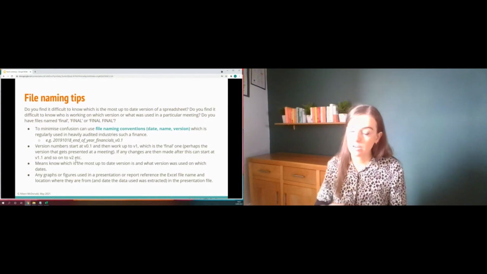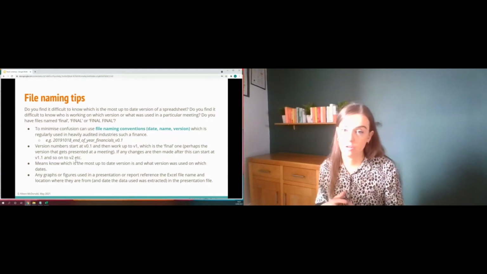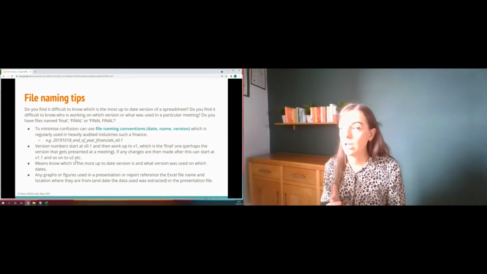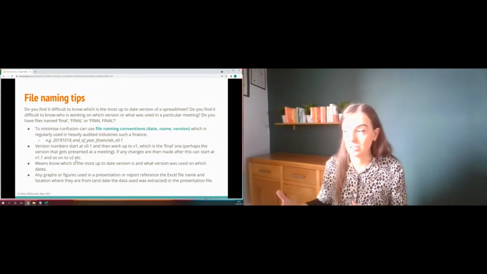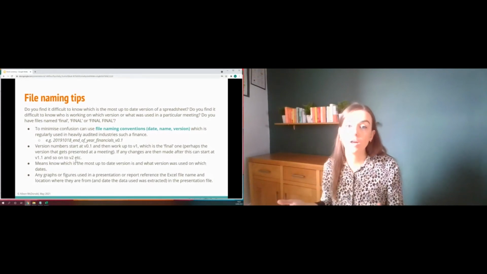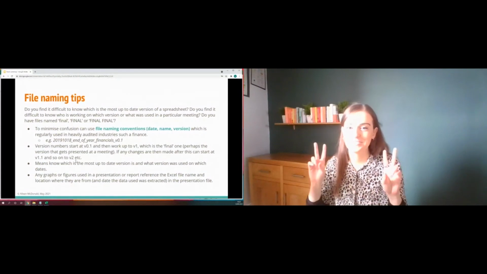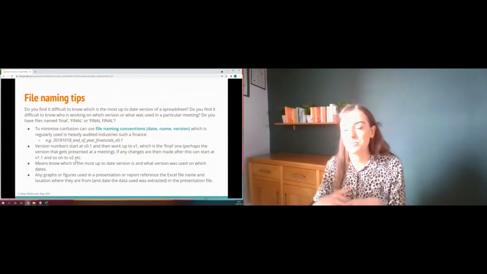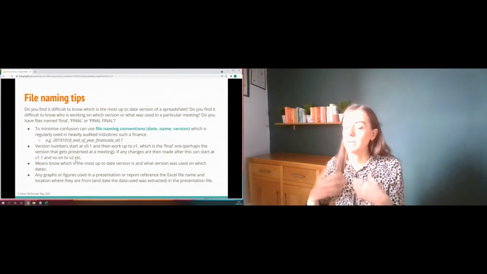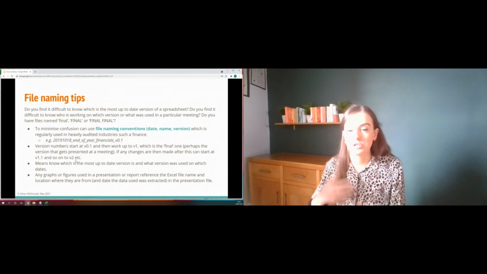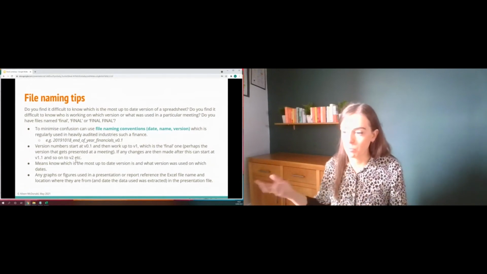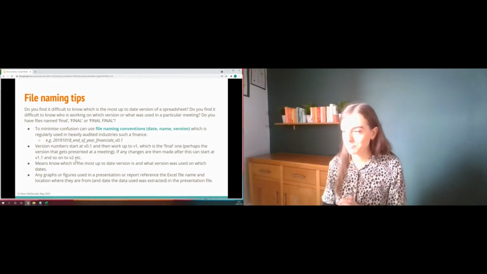Any meaningful changes, not necessarily like, I fixed one cell, you would go to version 0.2, all the way up to version 1, where this would be the first final, which you would use for a report or maybe a meeting. And then if there's any changes after that, it's version 1.1, and so on.